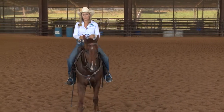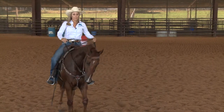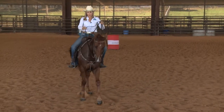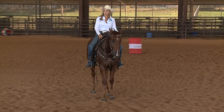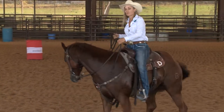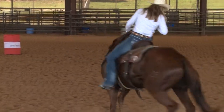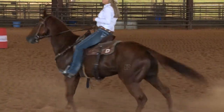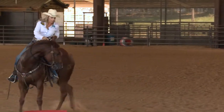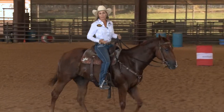So when I'm having a problem, I always use my feet first to get the body loose. And that's even like backing up. I'm just gonna barely touch my reins, but I'm using my legs to get those feet up and moving on him. If this horse braces on me, the first thing I'm gonna do is, I mean, you can see here, even though he's not, if I use my leg, he has to first pay attention, but you can see how much he gives his face. Right there, he stuck his head up. If I use my foot, he brings his head down. So you just really want to keep that body soft.